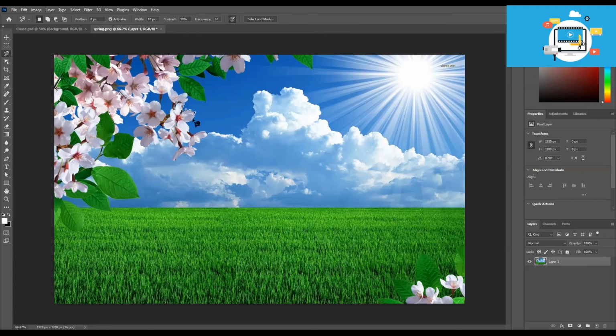Can you both see that? Yeah. Andrew, can you see this? Yeah. Okay, very good. So we can literally select this whole flower and cut it.